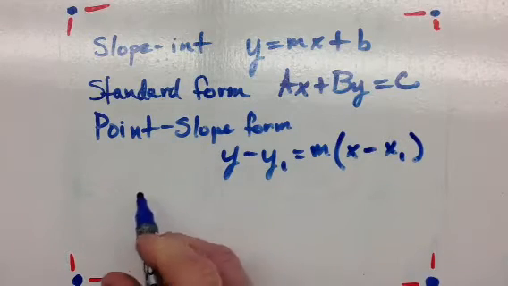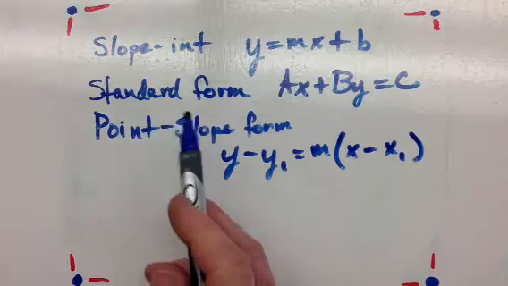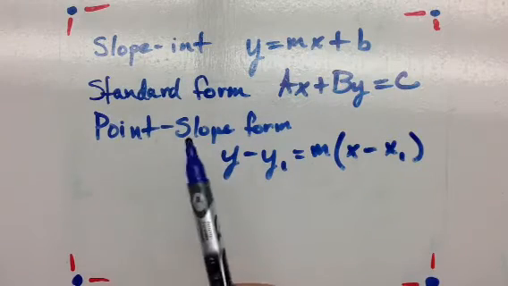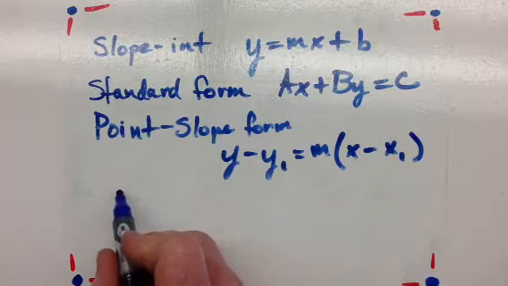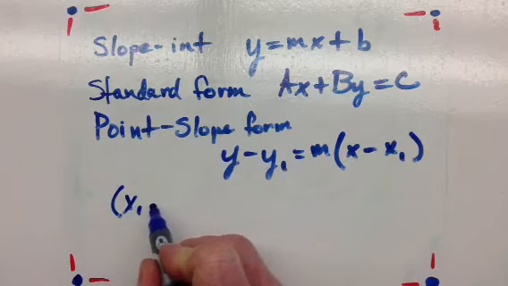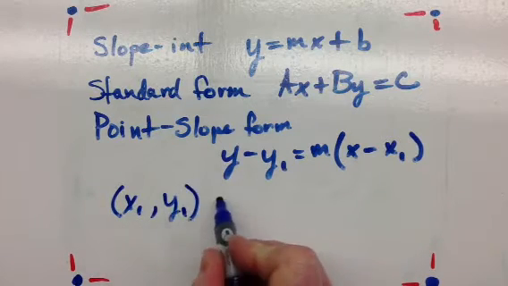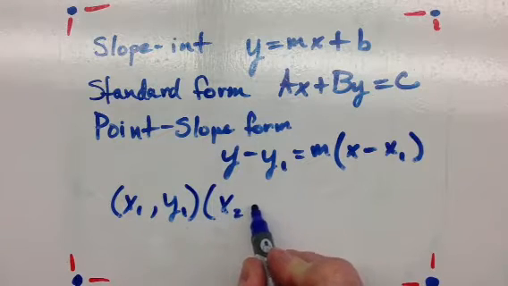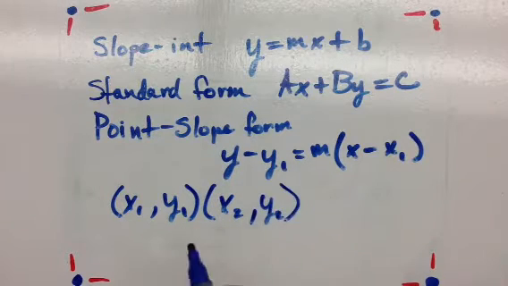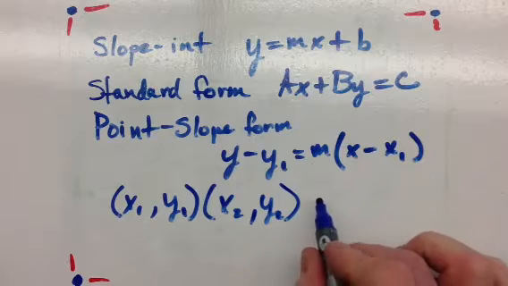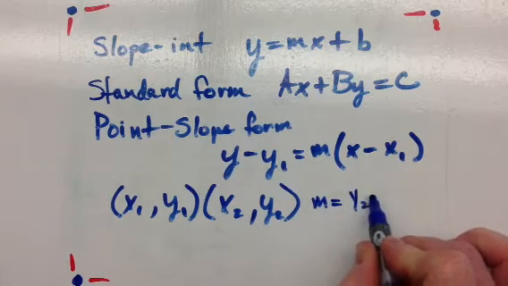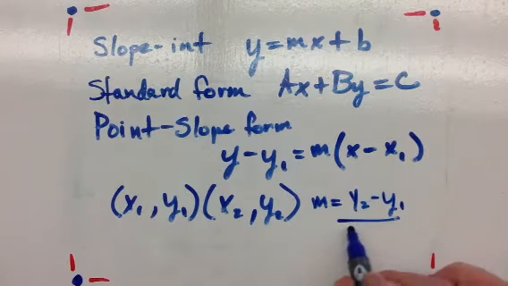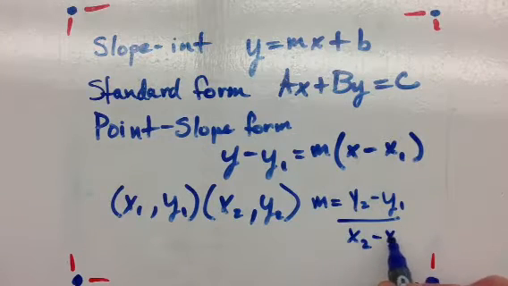Now, we know that often we are not given the slope or the intercept. We may not be given a slope and a point. Often we're just given 2 points. And so when you're given 2 points like x1 and y1 and x2 and y2, of course you must be able to find the slope. And we know that the slope is m equals y2 minus y1 divided by x2 minus x1.